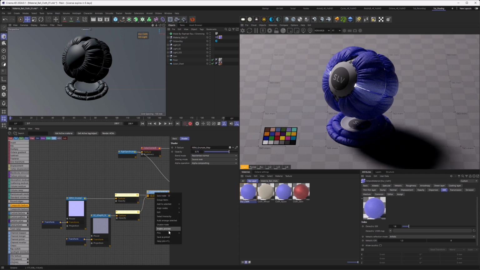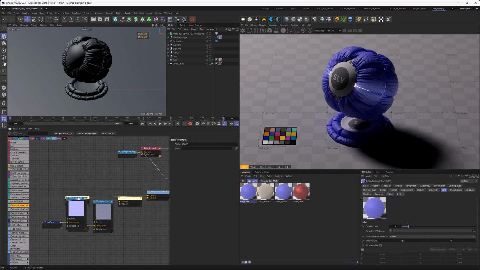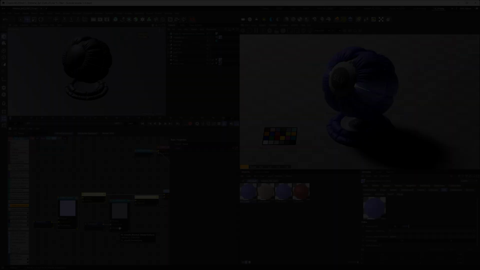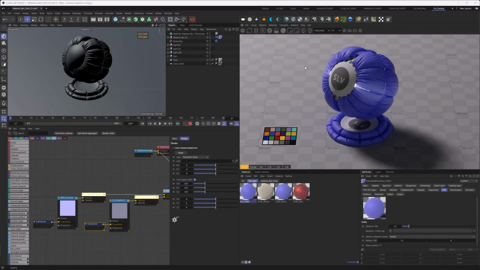Let's also do some cleanup here. Here we go. Dependent on what you want to do with the looks of your material, right now it looks more like a loosely woven plastic bag than something that is really nylon. So what we could do is go here to the transform and set it to 0.002, and this more likely resembles the small woven fabric of a nylon material.